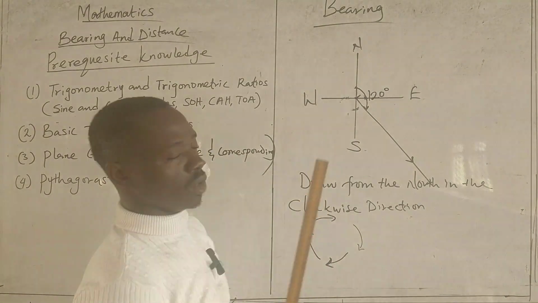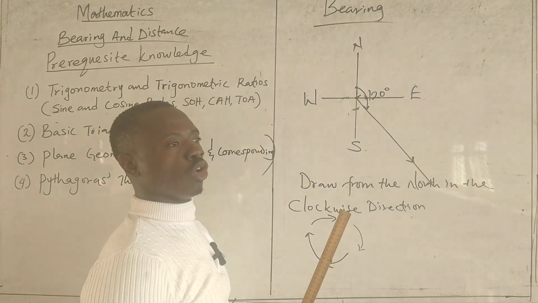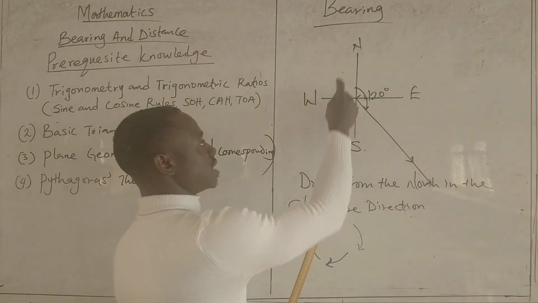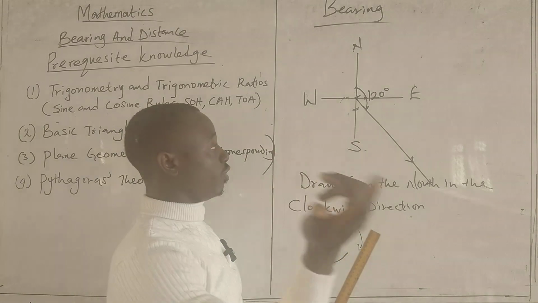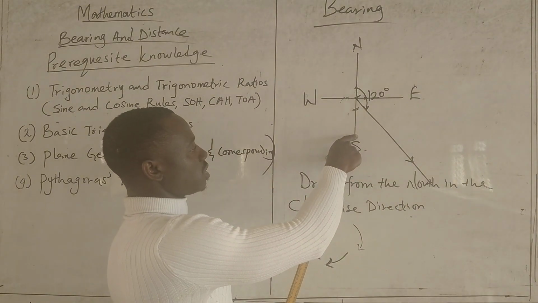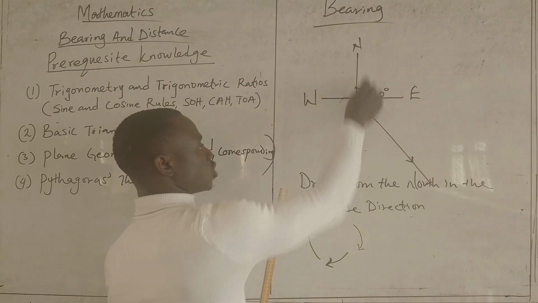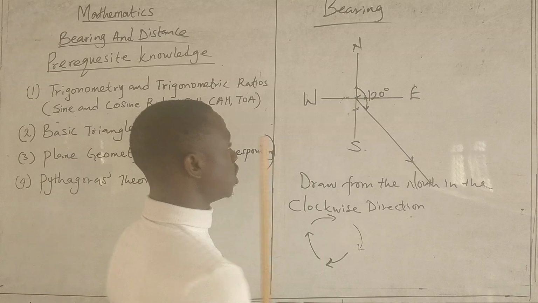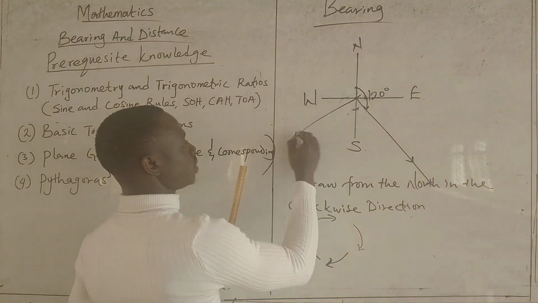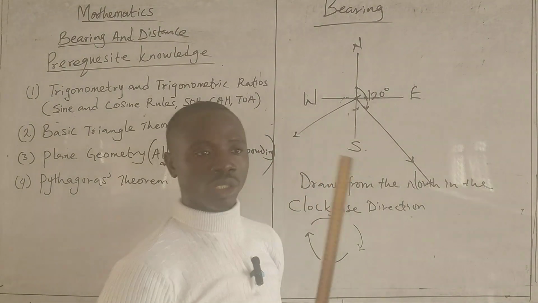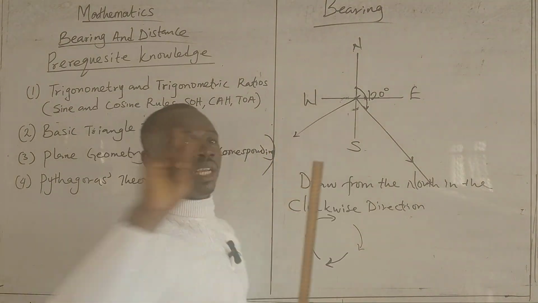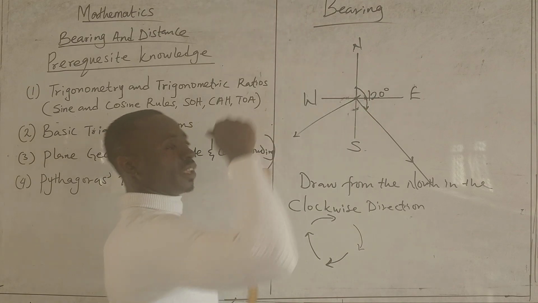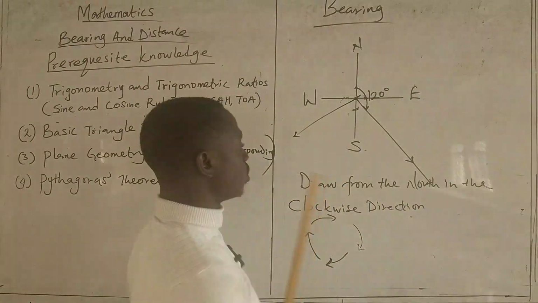So guess what? If they ask you to draw an angle of, let me say, 250 degrees, where do you think that is going to fall? Is it here? Is it here? Is it here? Or here? 250 is more than what? 180. From north to south is 180. But 250 is less than what? It's less than 270. So it's going to fall here. Alright? What of 300? 300 is more than 270, but it is less than 360. So 300 is going to fall around here. And so on and so forth.